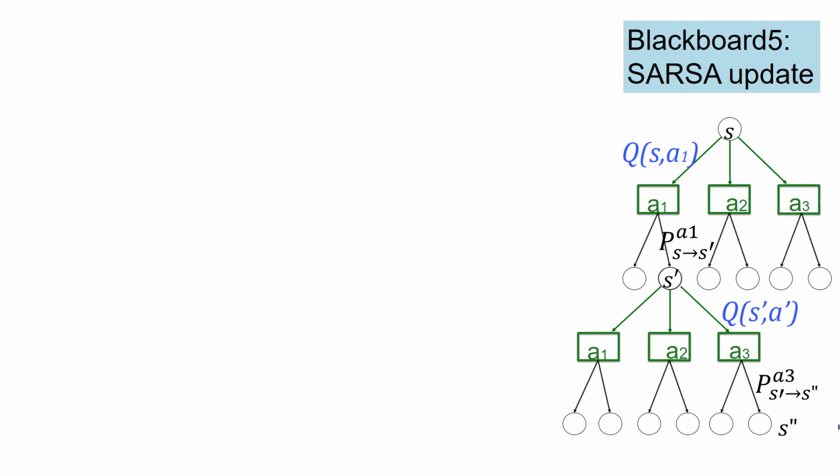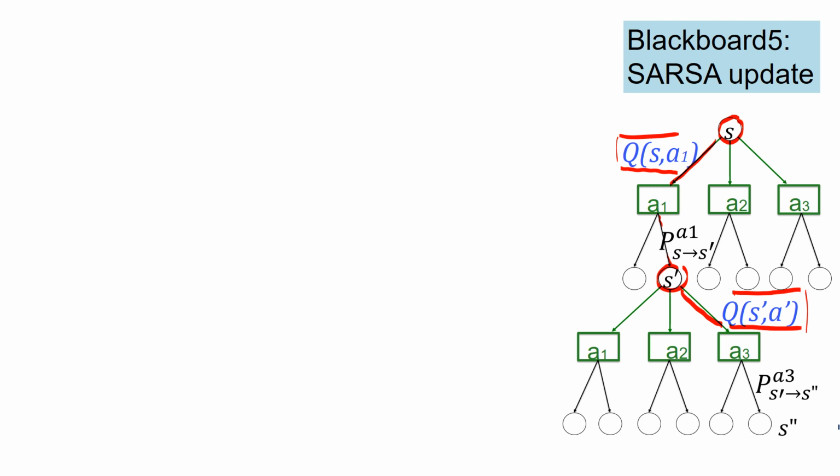Let's try to develop this update rule. And I would like to start from the diagram. So this is the Q value for this branch, S action A1. And I would like to link it to the Q value in the next state. The next state is S prime. That's where we landed. We decide to take action A3. Well, Q of S A1, the Q value up here, is related to the Q value down here.